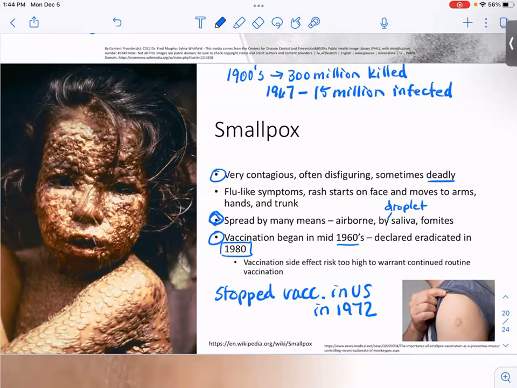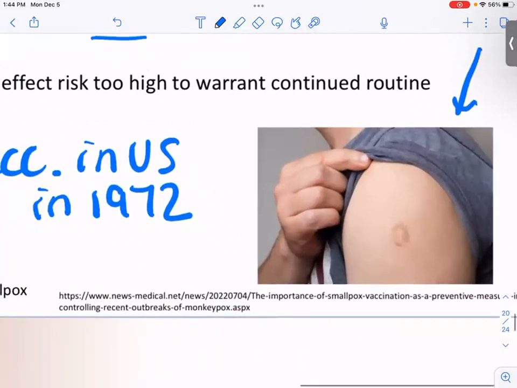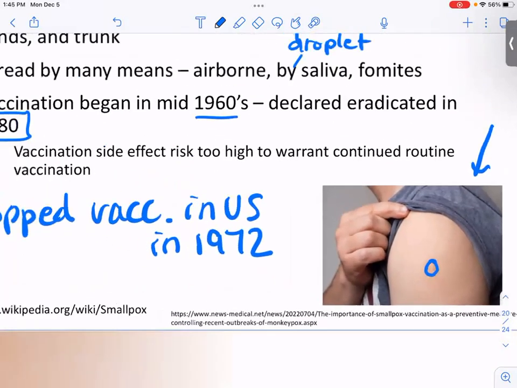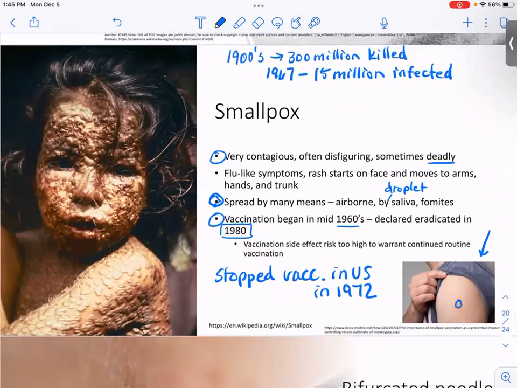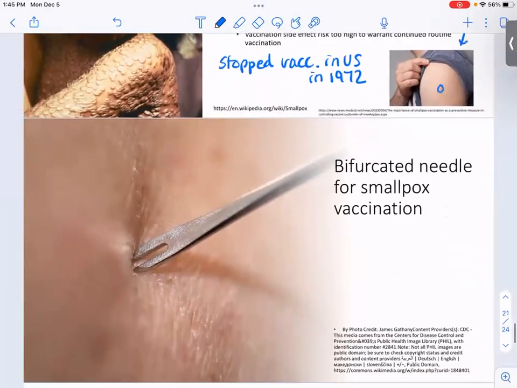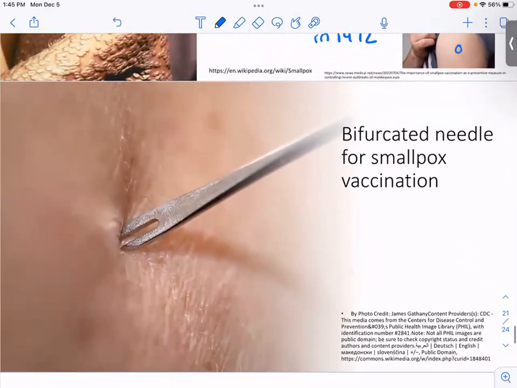Most of the time when you got the smallpox vaccine, I don't know if you can see this very well, but you tend to have kind of a lifelong scar from it. And I was trying to figure out what was it that caused the scar. Well, when you got a smallpox vaccine, it wasn't just a simple shot. I found this picture online. I didn't post it because I just found it this morning.